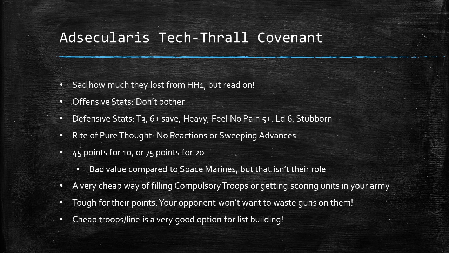Their leadership 6 is the problem. Any kills on these are going to be multiple kills. It's rare your opponent's not going to kill a few of them when he shoots at them, and that's going to force a leadership test. Now, they are stubborn, which is good, but more often than not, if they're forced to take a leadership test, they're going to run away. So these guys are very easy to get rid of. Whatever way your opponent chooses, if you just want to make them flee, it's pretty easy to kill them.